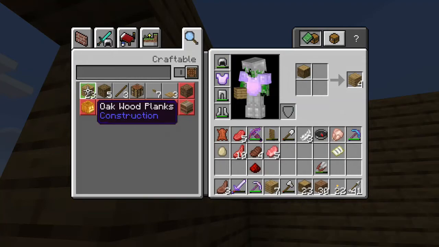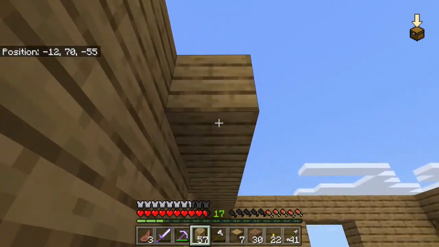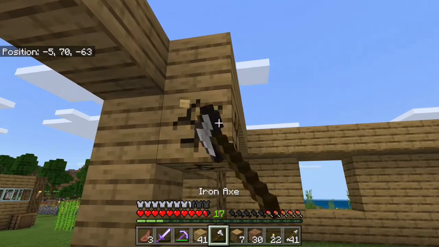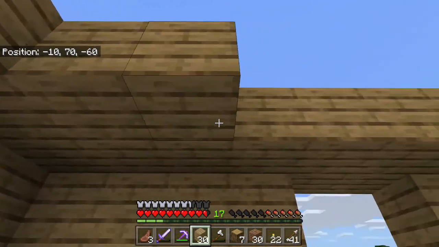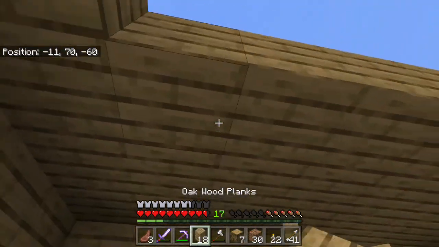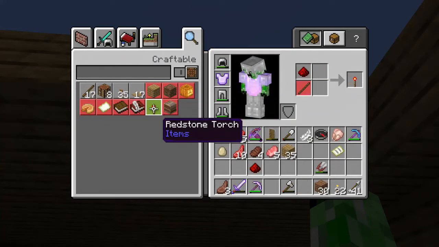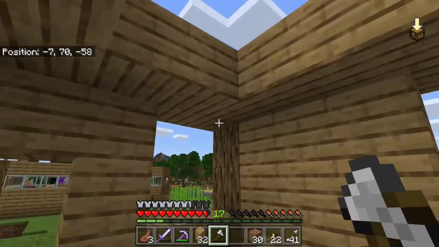Gonna need some more wood. I have torches to put down here, so we can do that too while we're here. Or I'll check and see if I have extra glowstone. If I don't, then I'll just use torches for now. Oh, we're almost out of wood already. That sucks. I do have some extras. I'll just use the rest of this. 35 more planks left. I definitely have enough.